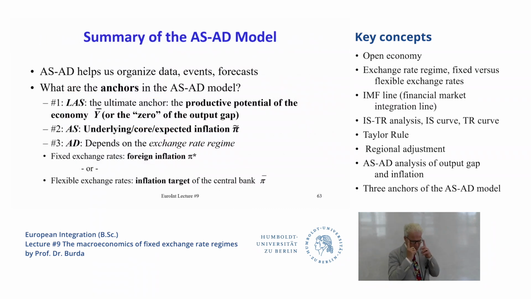Okay? What else anchors the system? Well, you've got expected inflation of the firms and the workers. So you and I read the newspapers and we hear the European Central Bank says 2%. I don't believe that we can expect 2% next year. I still think inflation is going to be higher than 2%, even though they're trying. So when I negotiate with the Humboldt University, I'm going to try to get a real wage increase. If I have some bargaining power, and I don't, so I'm probably not going to get a real wage increase. But if I did, I would try to, right? Because I have this higher expectation of inflation.